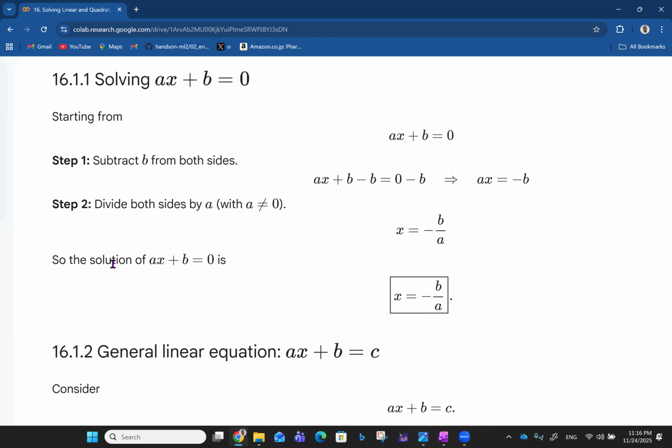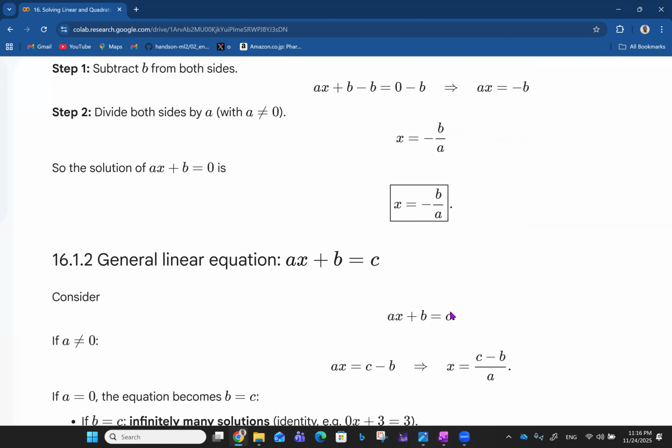Now you have ax equals minus b. So if you divide both sides by a, of course, with a not equal to 0, because if a is 0 in the first place, it is not even linear, right? It is just a constant polynomial, so to speak. But with a not 0, we can divide both sides by a, so we have ax over a equals minus b over a. So a cancels out on the left hand side, and then we have x equals minus b over a. So the solution of ax plus b equals 0 is x equals minus b over a simply. So just identify b and a and just put minus in front, and that's the result.